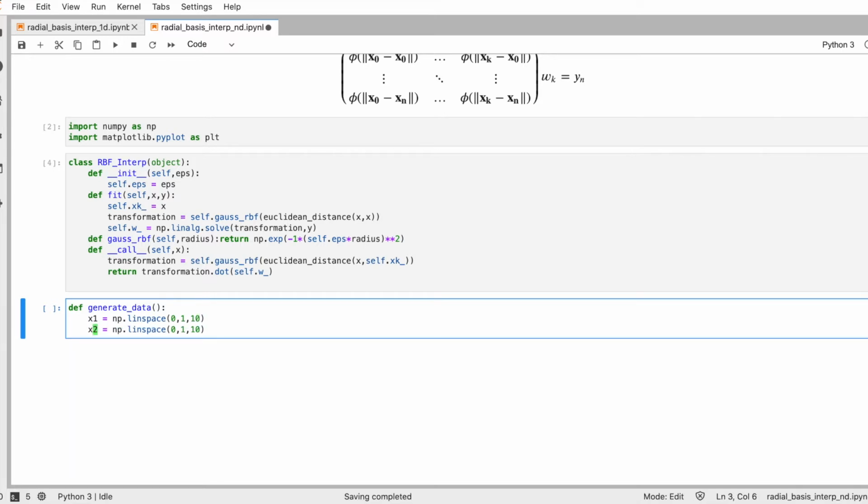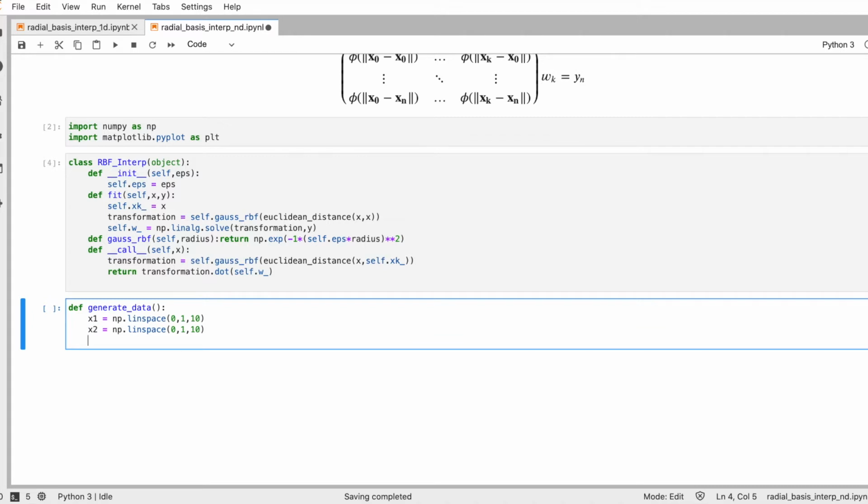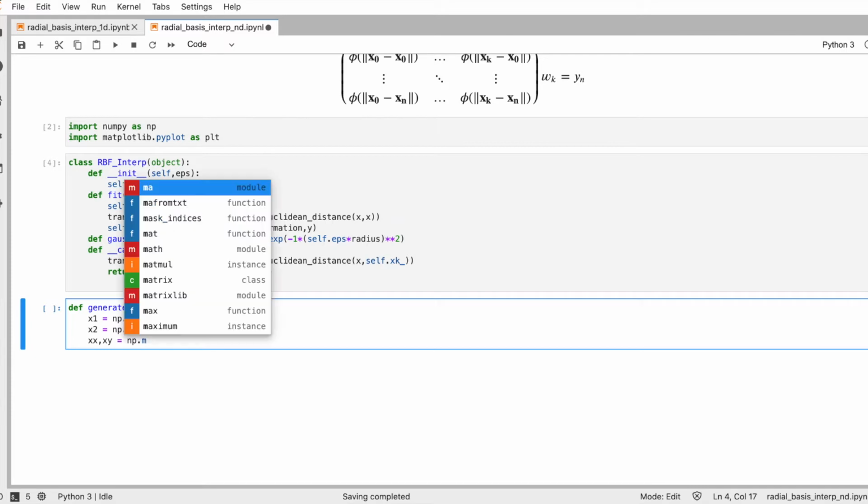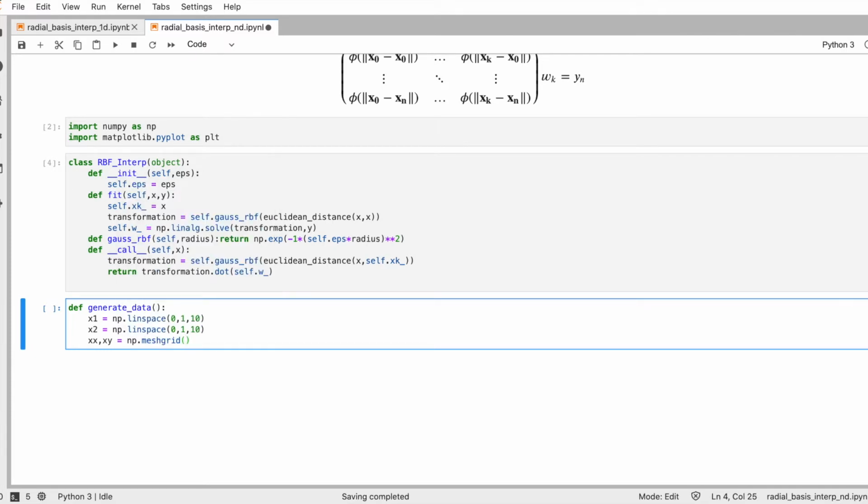Let's do x2, same thing. And now we're going to make a mesh grid: xx and xy equal to numpy.meshgrid, and we'll give it x1 and x2 so that we have a grid that we can plot the function on.